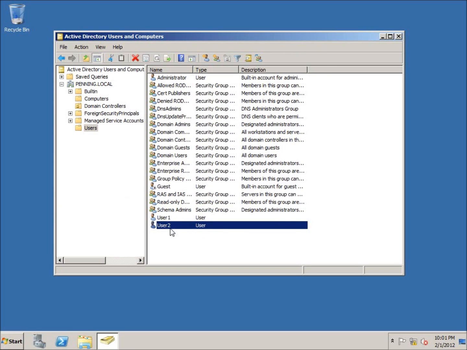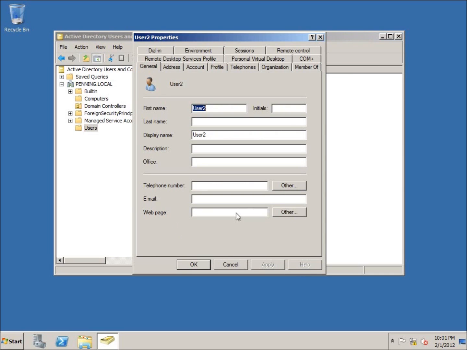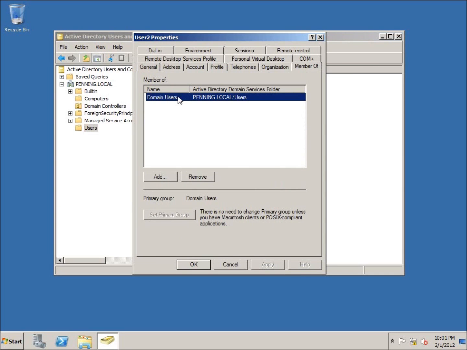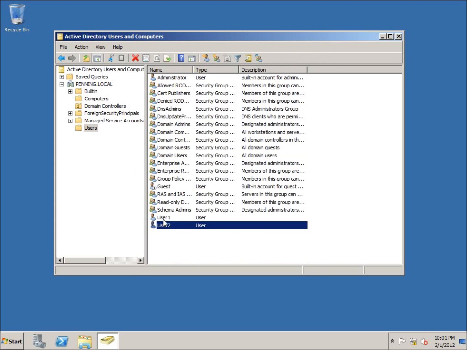The big difference between this user is if I double click this user and go to their member of, you're going to see that they're only a member of the domain users group, meaning that this user belongs to the domain, and those are the only permissions he'd have as domain users. And so this is nowhere near as powerful of a user as the copied administrative account. And so this is typically what you're going to use to create new users for your account. If you do need an administrative user, you could definitely right click and copy the administrator and give the person full administrative rights, and you can mess around with the different groups and determine which rights or privileges they should have. So this is creating users within the Active Directory on our domain controller.